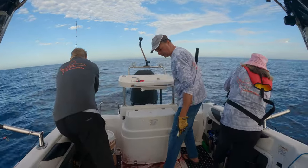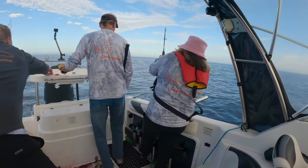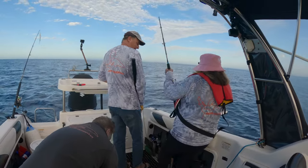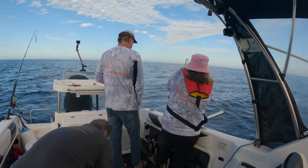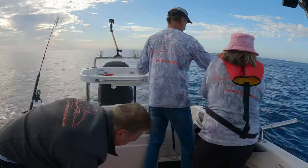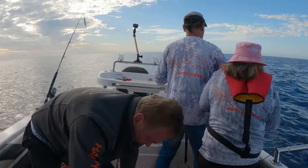The drag was quite on the edge, so I didn't want to tie it up anymore because Sav would have a free trip to Tasmania. Sav did tell us that she can't swim. So guys, in this situation, doesn't matter the size of the boat or where you are, just make sure they've got the jacket on full time.